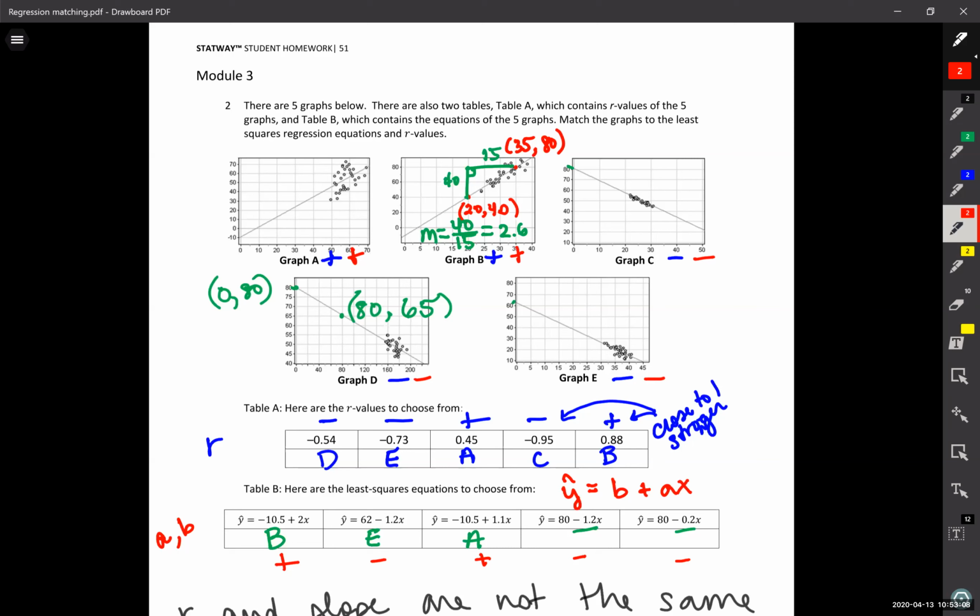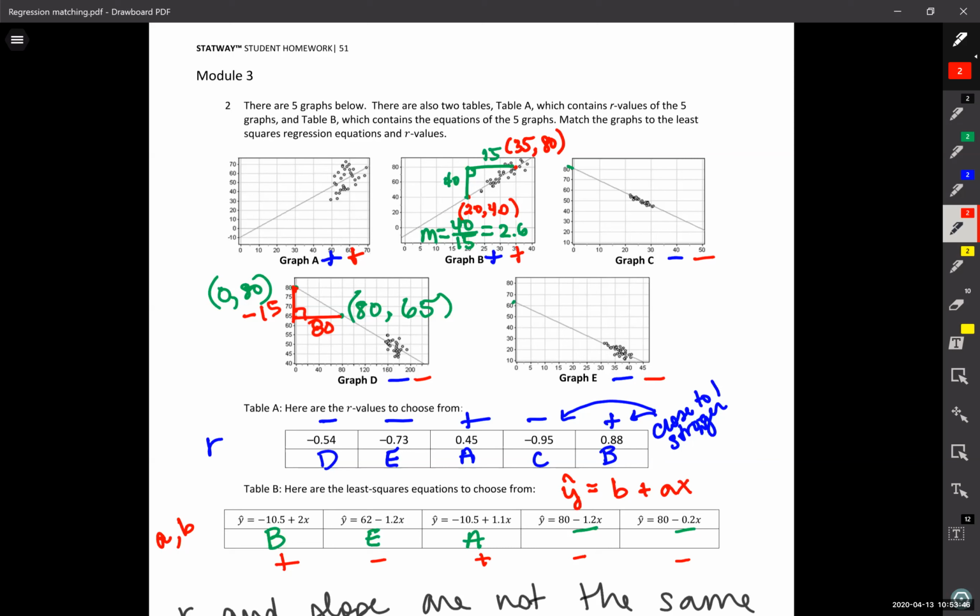Okay, so this one we're going down. Oh yeah, I can't do dashed line, so I'll do a solid line. I'm going down, and I'm going over. So how far down did I go? I went from 80 to 65. 80 minus 65, that's 15, but I'm going down, so it's -15. Okay. How far over did I go? I started at 0, I went over to 80. I'm going over positive. I started here and I added 80 to it, so that's a positive 80. I went to the right.